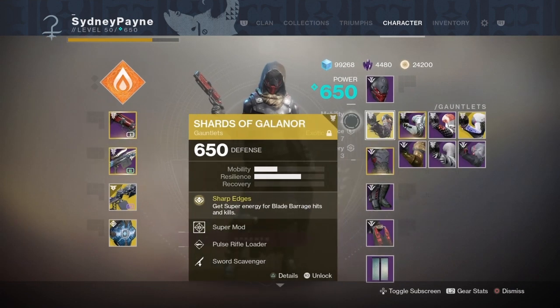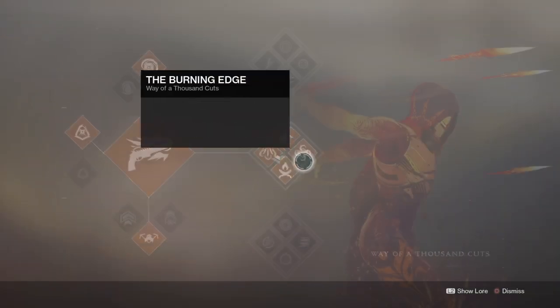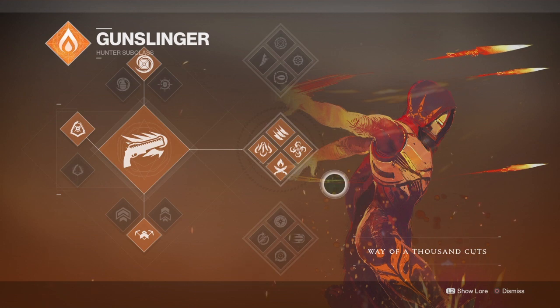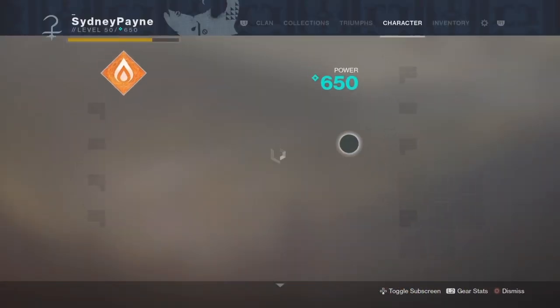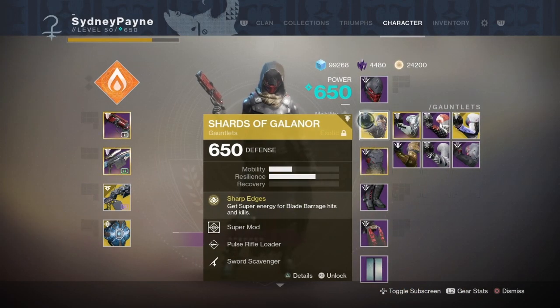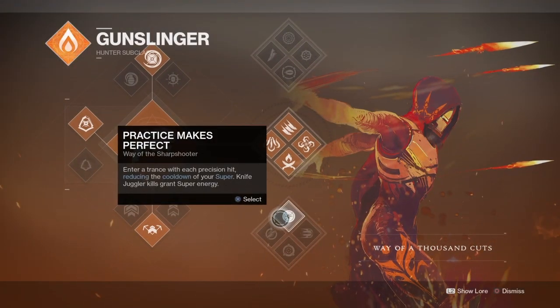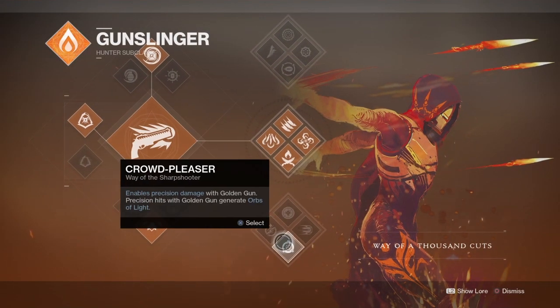And then of course we're rocking Shards of Gallanor and Way of a Thousand Cuts. This is great for add clearing. If you use it before, you know what's going down. It's really good. If you don't have Shards of Gallanor, or maybe you don't like it, I would go Celestial Nighthawk and this bottom tree here.